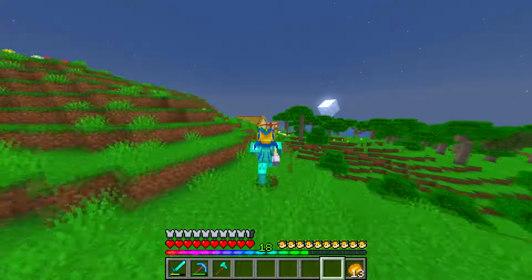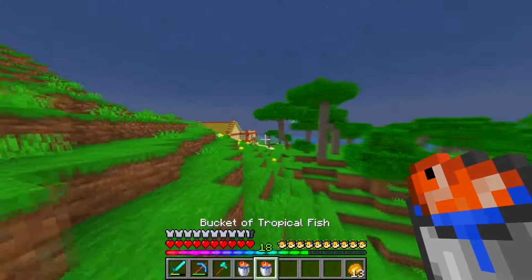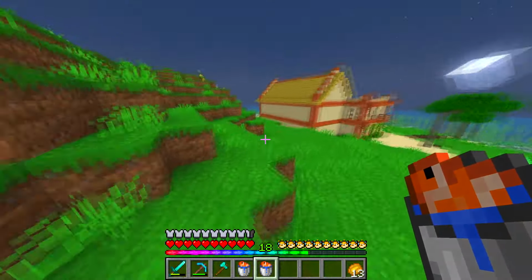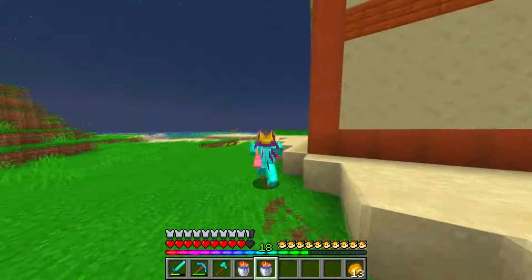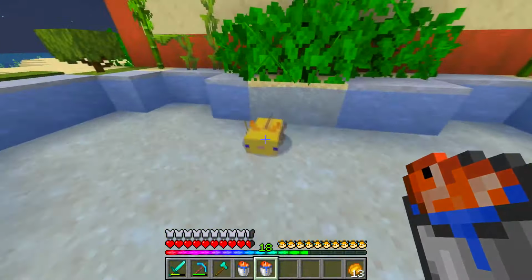All right, guys. Well, there's only one thing left to do. I will get my buckets of tropical fish. We will head over to our axolotl. Guys, rate in the comments, what would you rate our zoo out of 10? I actually think it's really good. The builds are good. The animals are good. And it's just awesome overall. So let me know what you guys would rate it down below. But of course, it's time for a little axolotl breeding.